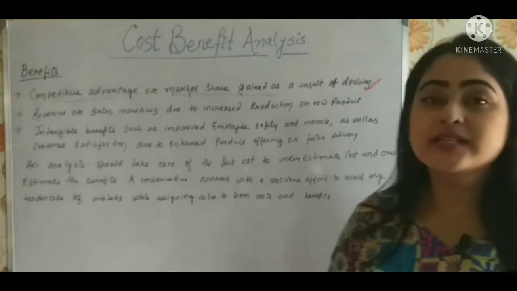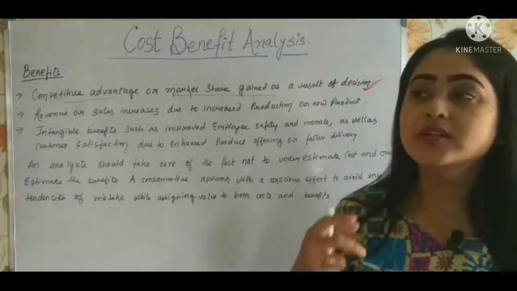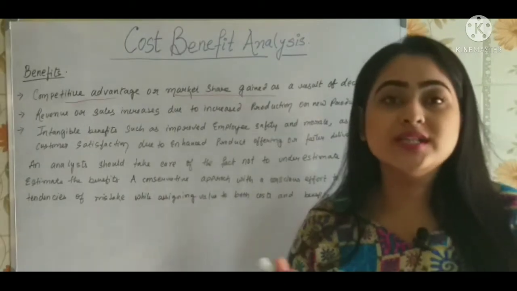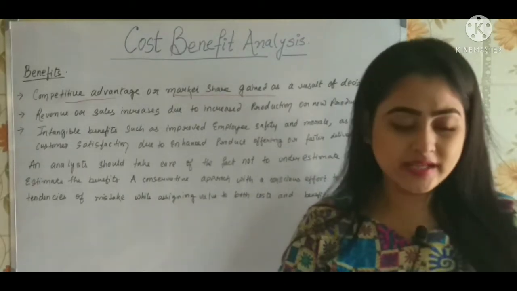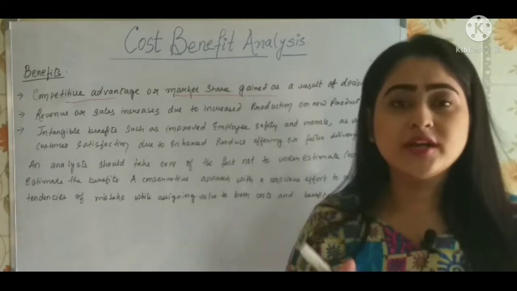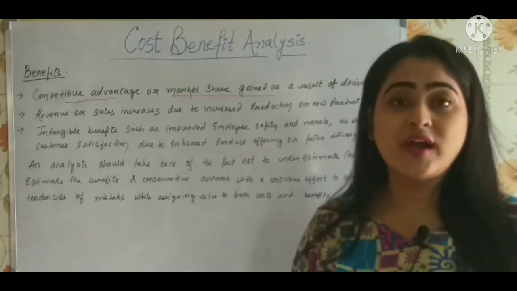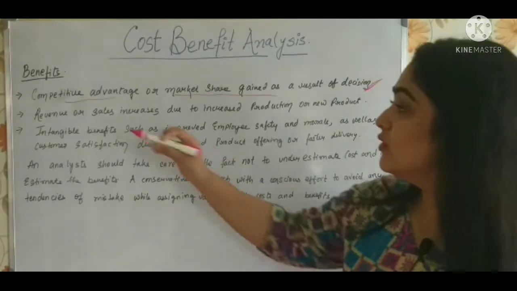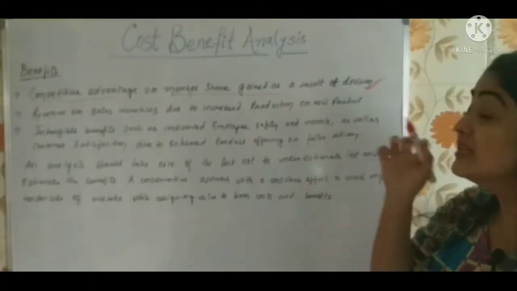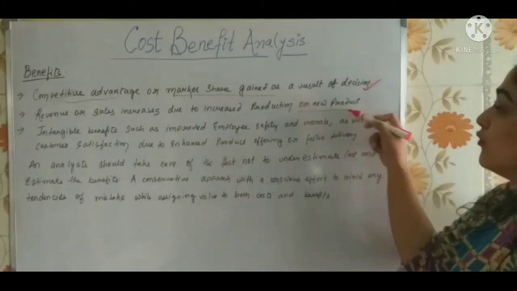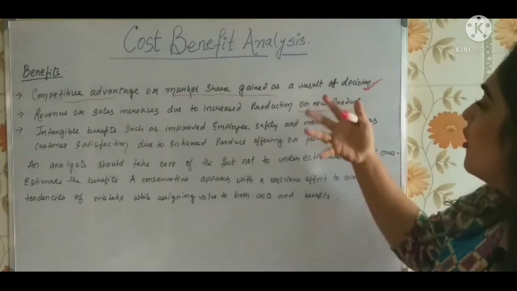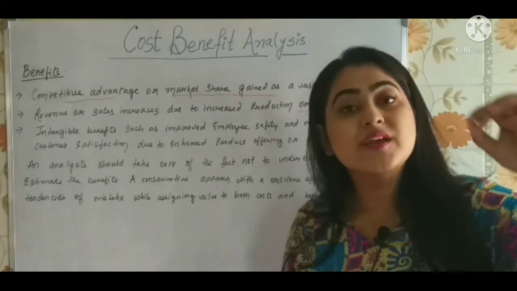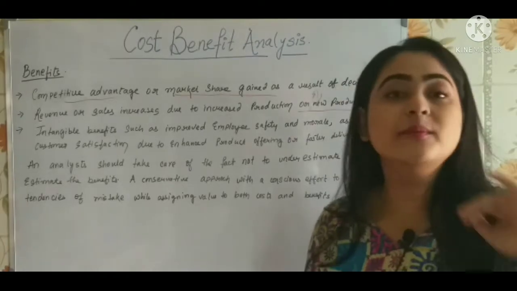So there may be certain tangible factors, in the numbers, whatever the revenues or the costs incurred, that can be calculated easily while doing the production. But what about this kind of factors? What about the decision taking factors? What about the factors that revenue and sales increase due to increased productivity or because of a new product? So what does that imply? If the revenue or the cost is increasing, that can be calculated.